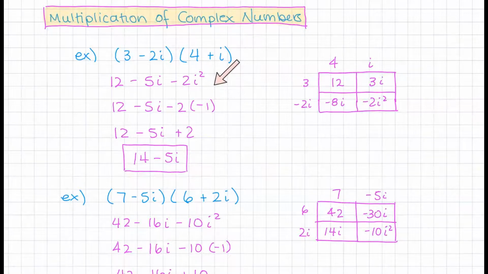But we can go a little further because it's not a variable. i is actually a number, and we can work with this i squared. Remember, i squared is the same thing as negative 1. And then negative 2 times negative 1 is positive 2. And then we can combine our like terms and get our final answer here of 14 minus 5i. Again, a plus bi. Make sure you put it in standard form. So that's the only thing with multiplication. You just can go a little further. It starts out just like it was a variable, but then you're going to get this i squared, which is negative 1. So just simplify all the way.